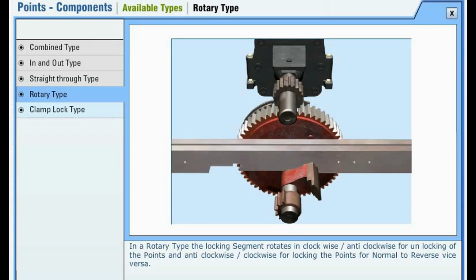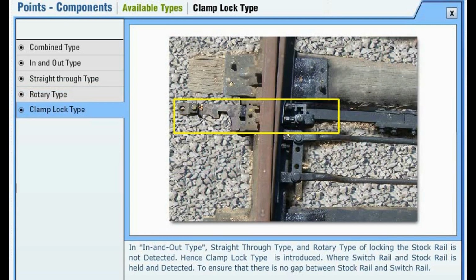Rotary type. In a rotary type, the locking segment rotates clockwise or anti-clockwise for unlocking of the points and anti-clockwise or clockwise for locking the points for normal to reverse and vice versa.